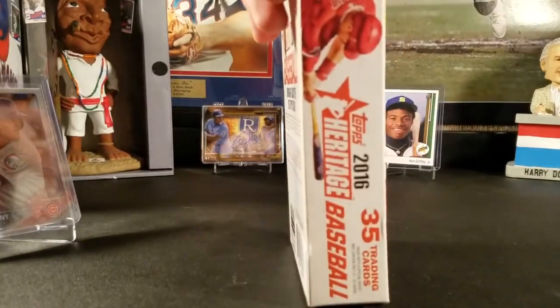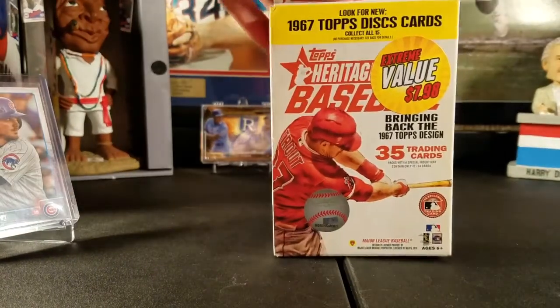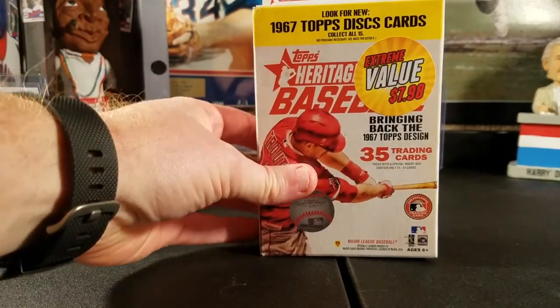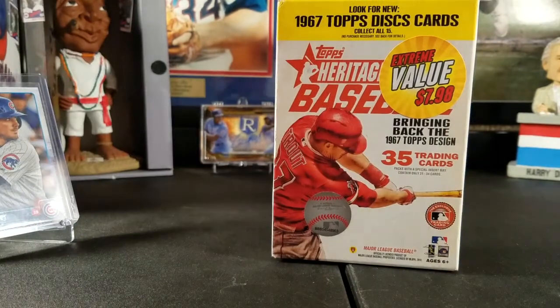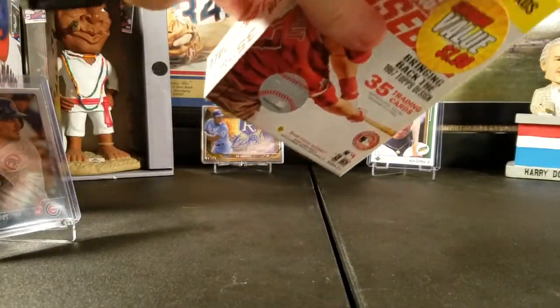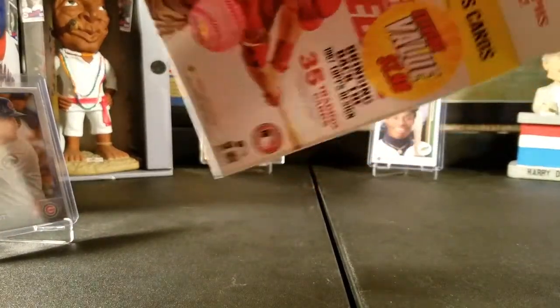You never know what you're going to get out of these. Me personally, I've never pulled anything very big out of these, but I've seen plenty of YouTube videos and things like that out there where people have, so it never hurts. Again, for those who may not have enough money, or if it's kids that are just getting into the hobby, this is a great way to go about starting off. Again, even if this weren't on sale, it's $10. You get 35 cards in it. Again, you never know what you're going to get in them. So enough of that. Let's get started here. Let's see if we could hit something big.